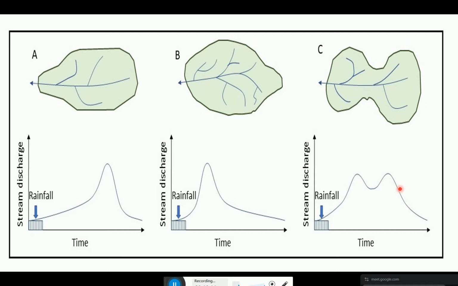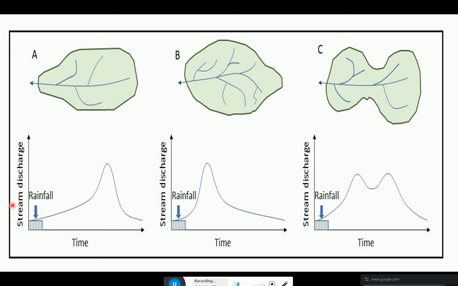These are the hydrographs, okay? For catchment A this hydrograph, for catchment B this hydrograph. Just see that if the outlet point is opposite, the shape of this hydrograph has changed. But in this case the hydrograph shows two peak discharges. Why is it showing that? Can anyone explain this? What is the statistical meaning of this?